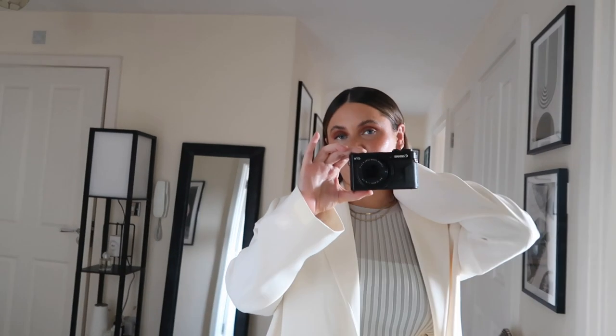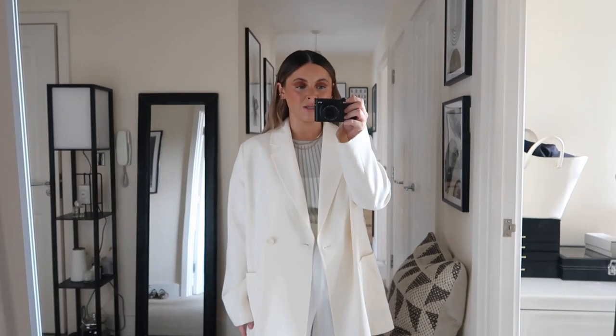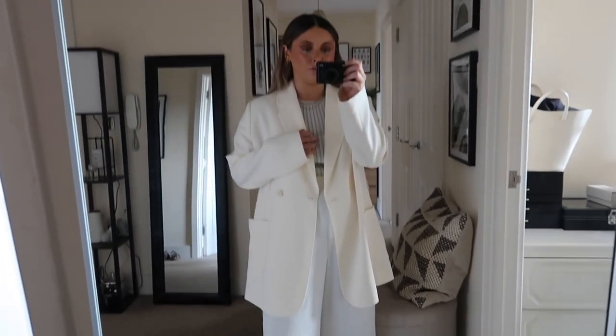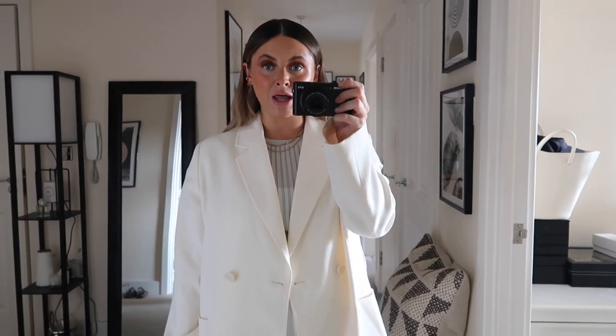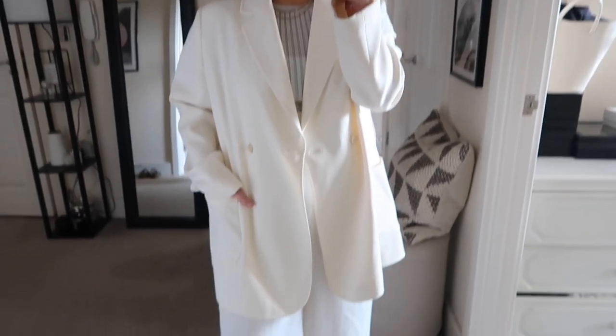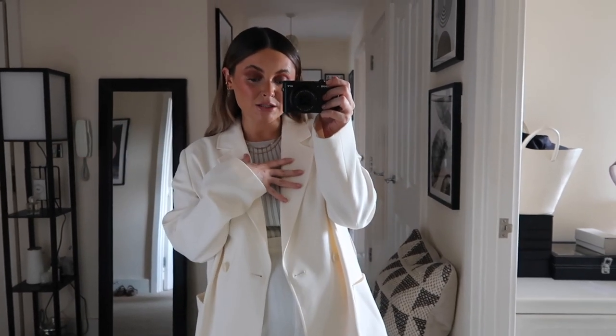It's an outfit I'm just throwing on without too much thought — we're going out for Japanese food, so I want to be really comfortable but also put in a bit of effort because I never get to go out anymore. I do feel slightly guilty about the dog whenever we go out. But this is the full look — I've put quite a bit of hair oil on to keep it wavy and slick. I really like how this outfit turned out. It's the kind of outfit I'd wear to a London influencer or brand event — it still looks dressy and chic but it's also really comfortable, and at the end of the day you're wearing a cotton ribbed bodysuit.